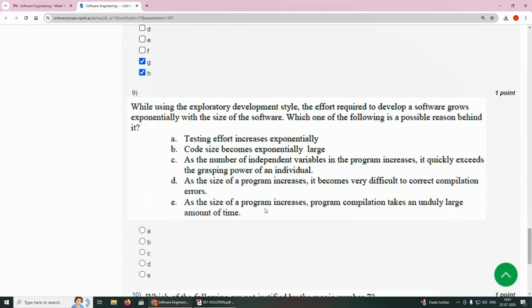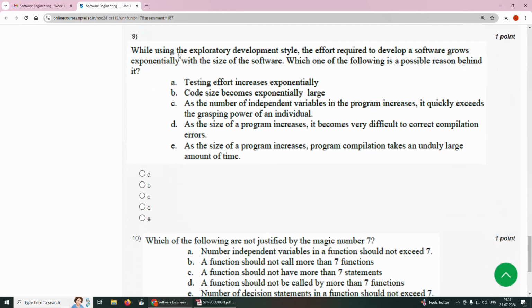So 9th question: while using the exploratory development style, the effort required to develop a software grows exponentially with the size of the software. Which one of the following is a possible reason behind it? Testing effort increases exponentially, yes, true.